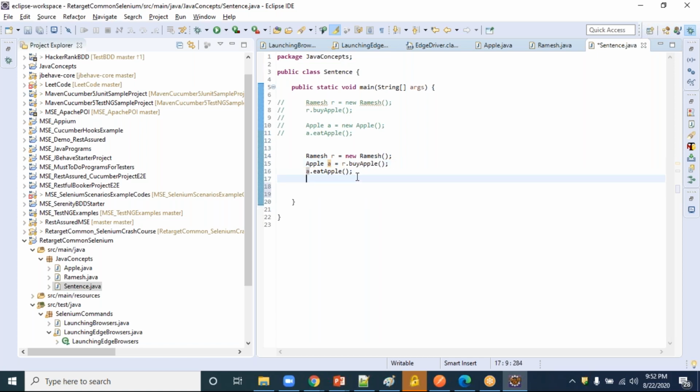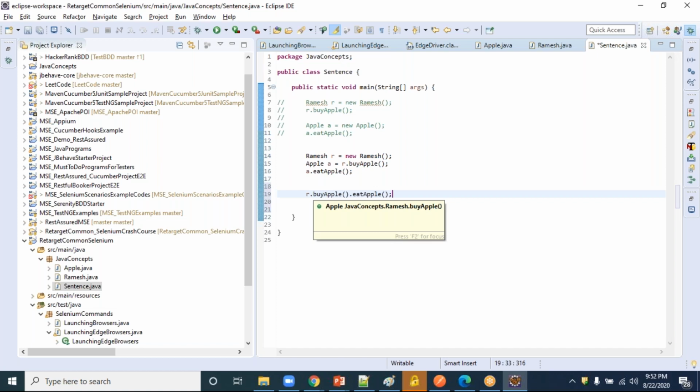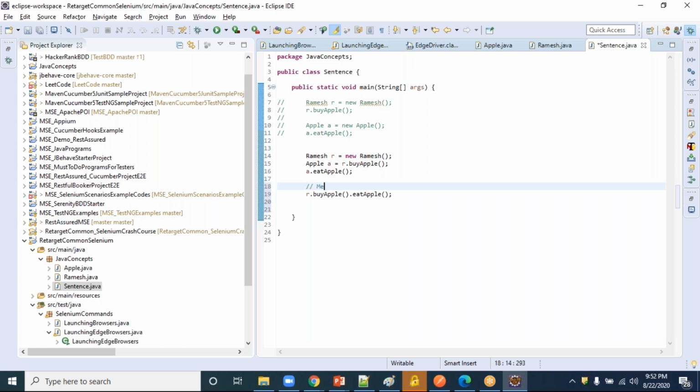So can you write it like this: r dot buy apple dot eat apple, right? Since buy apple is returning me a reference of a class which allows me to access the method of that class, right? This is called method chaining.